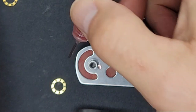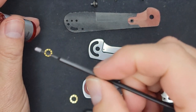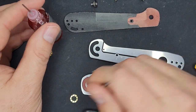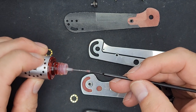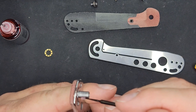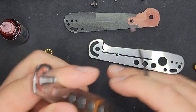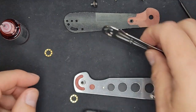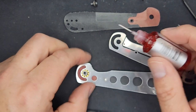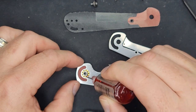I'm just going to put a drop on each side. And then you can get these little swabs. You can get whole kits to clean and maintain your knives. You don't have to use these swabs to do this part. This is my personal preference because I like using them. Everybody do it the way you want. All right, so put that on there. Make sure you guys can see a little bit. I'm not using a lot, just a little bit.